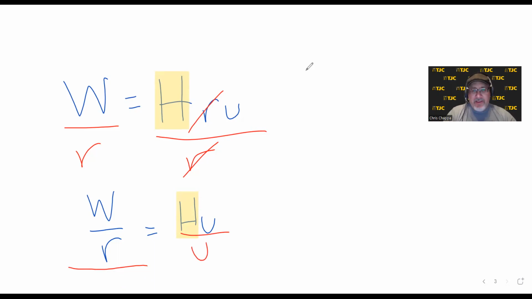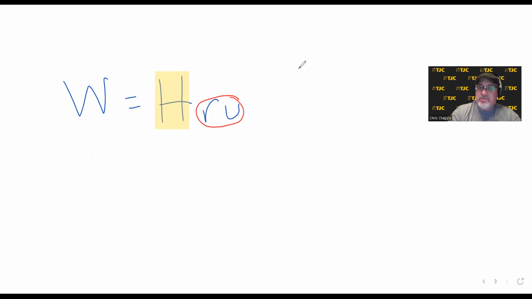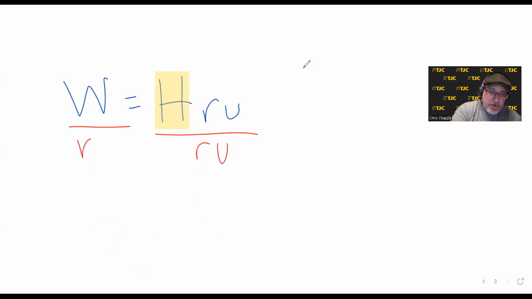But I want to talk about making the better decision at the beginning. At the beginning, we had decided, let's divide both sides by R. However, when I see an equation like this one with 2 things multiplied that I want to get rid of, like R times U, I look at this R times U as a single part of a 2-part multiplication problem. This is H times RU. And by looking at that RU as a single factor made up of 2 factors in its own right, I can get rid of them simultaneously by simply dividing both sides by RU.